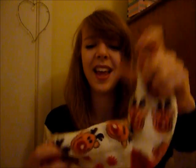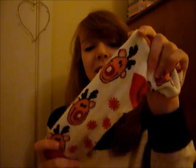Last two things, first of all, a bit of a weird thing, but are slipper socks, and these are Christmas ones, and I think I got these as a present. I'm not sure where they were from, but these are nice and warm. They're great to wear around the house. You can either wear slippers, but even then I wear them underneath slippers, and they have little grips on the bottom, and they just keep your feet really warm, and they're a lot thicker than a pair of socks. They're a bit like boot socks really, but with the grip on the end.